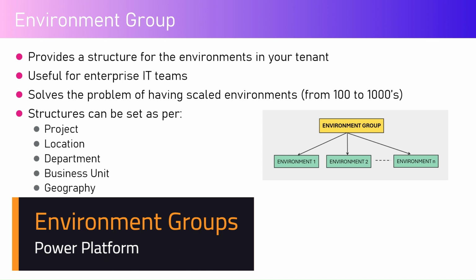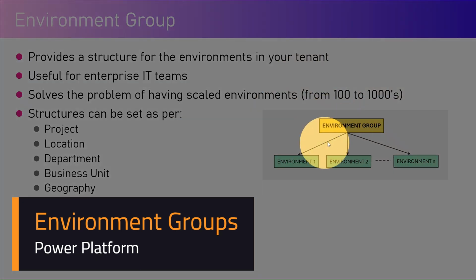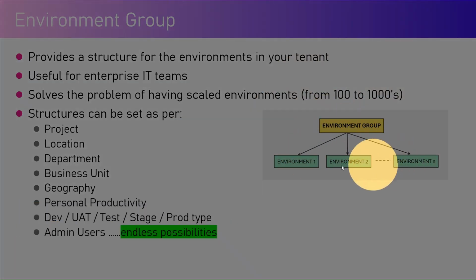Now, what is an environment group? As you see over here in the diagram, environment group consists of environments. So, an environment group can contain one or more environments. The purpose of environment group is it provides a structure for the environments in your tenant. It is predominantly useful for the enterprise IT teams.